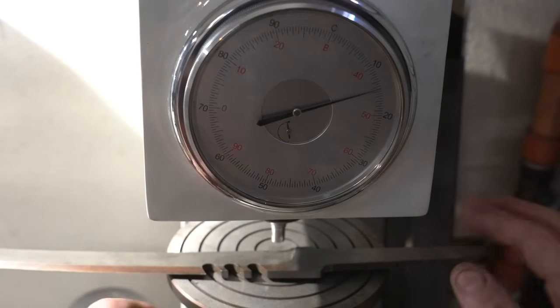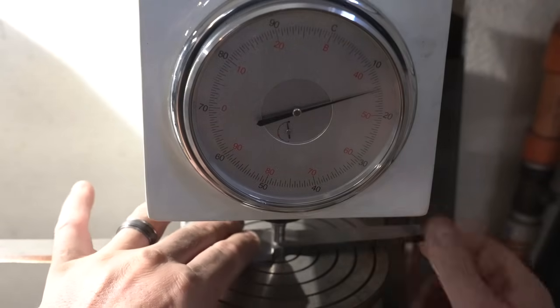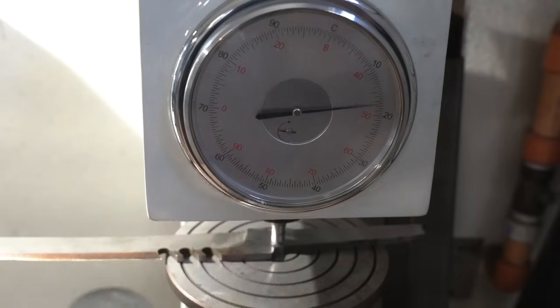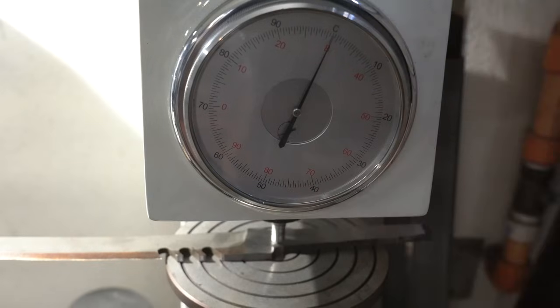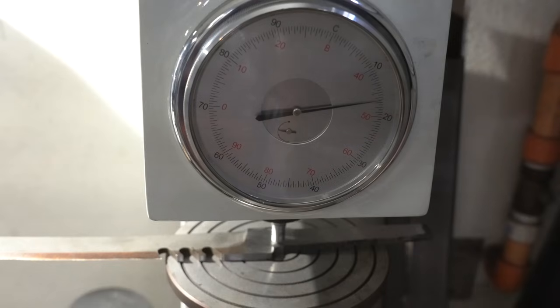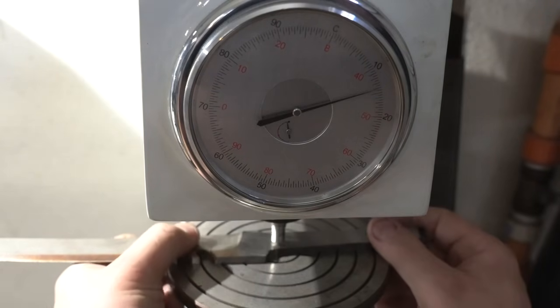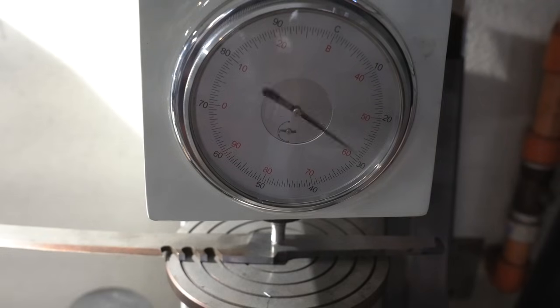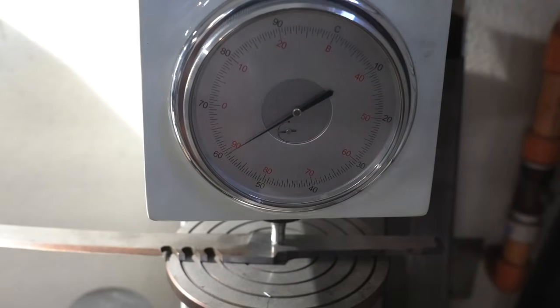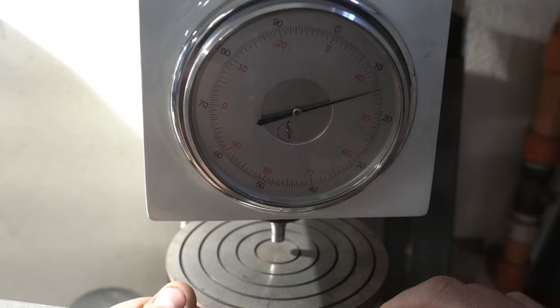Before I do anything else, I figured I would check the hardness of this. Let's give it a shot. And here goes, that one says 59 and a half. Let's do it one more time. Yeah, 59 and a half exactly. All right, 59 and a half HRC for this blade.